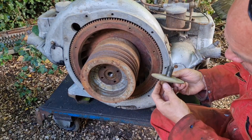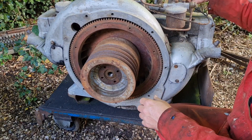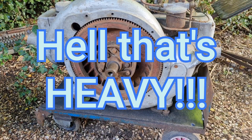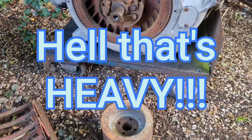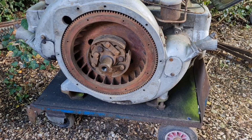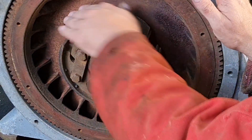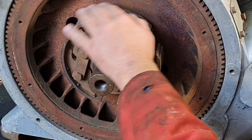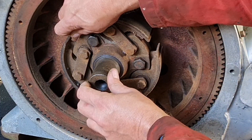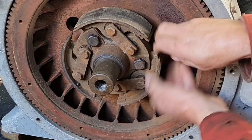Look at the size of that bolt — everything on here is heavy. Will this pulley come off? Oh yeah! That pulley is heavy. And look at that — there's a set of shoes in there. We have got a lovely little set of expanding shoes. Not contaminated, not oily, and they don't appear to be worn too much. They're getting down to the rivets in places, but I think for our purposes the spring and brake expander — I think they will expand out just fine.